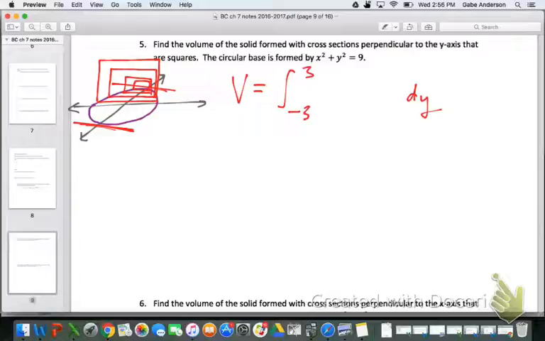And then what comes down to here in the middle is, of course, the integrand. And the integrand is going to be the cross-sectional area formula. So they're squares. So what's the area formula for a square? Side squared. So I'm going to go ahead and put blank squared. And we've got to decide what the side length is. And this is where the challenge comes into play.